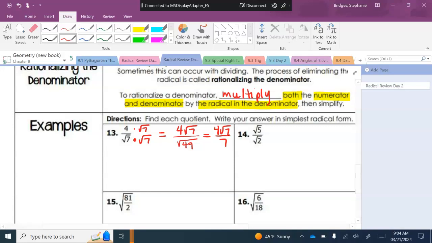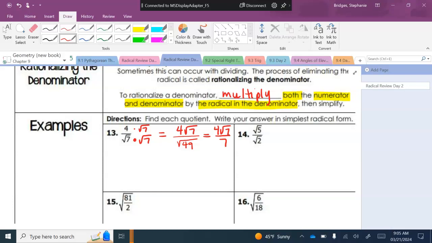Then I have to talk about, can I simplify? Okay. In my fraction, what two numbers are not under the square root sign? 4 and 7. Do 4 and 7 have anything in common that I can divide? No. So those two cannot simplify. What number is under the radical sign? 7. So what I want to try to do is see, do I have any perfect squares that divide evenly into 7? No, which means that square root of 7 cannot simplify.